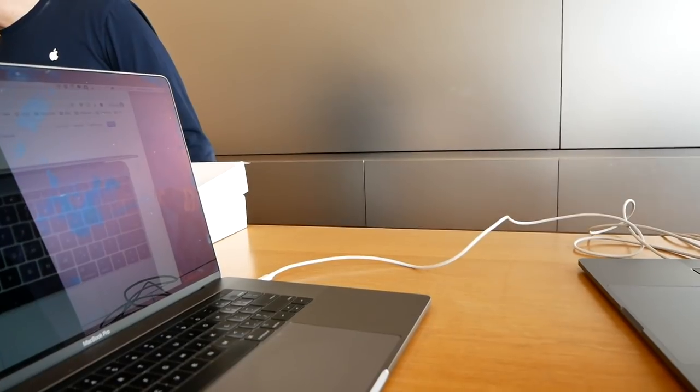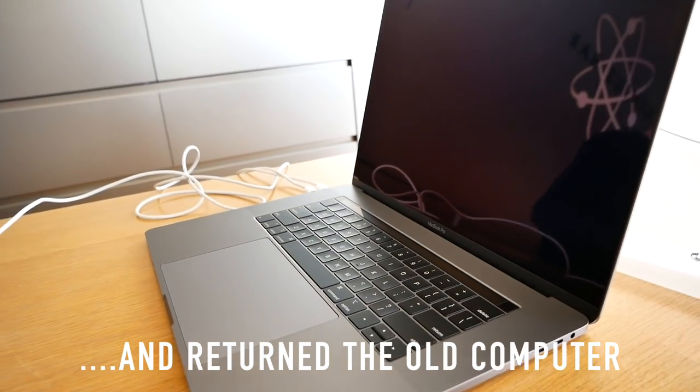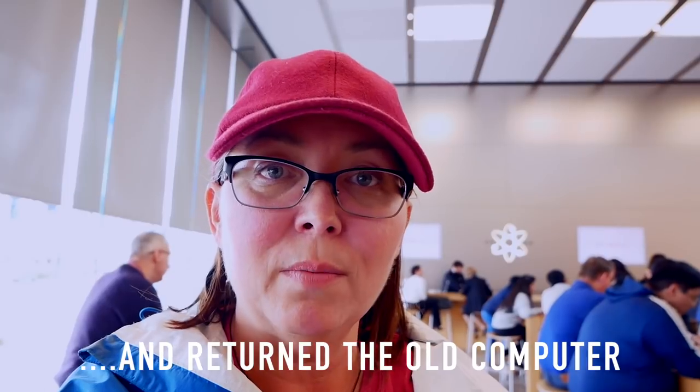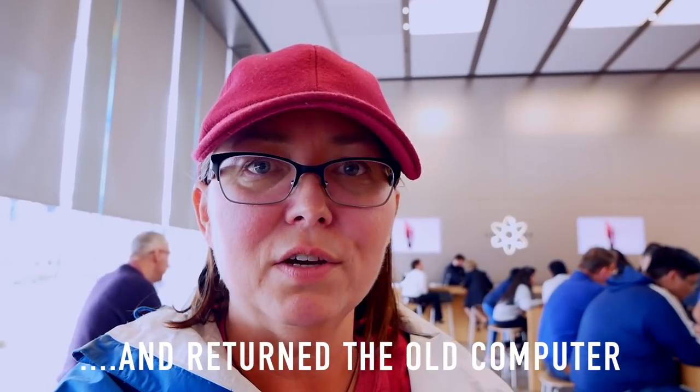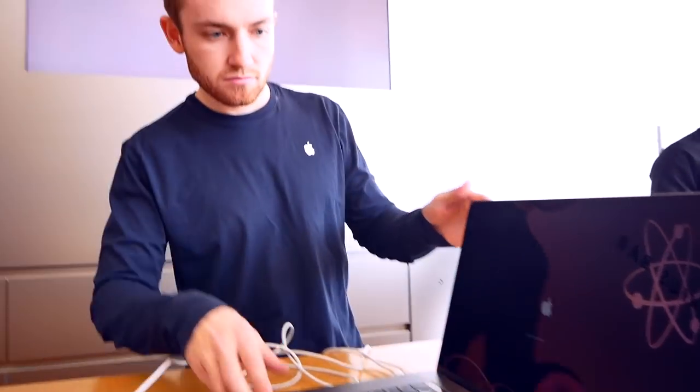Here's the deal: the old computer's keyboard was busted and they were going to have to ship it off for five to seven days to get it fixed. I don't have another computer and I don't have the time to wait. So I bought a new computer from them — a slight upgrade overall, though a small downgrade on the video card, which isn't too big of a deal. It has everything I really wanted and I got about 50 bucks back.